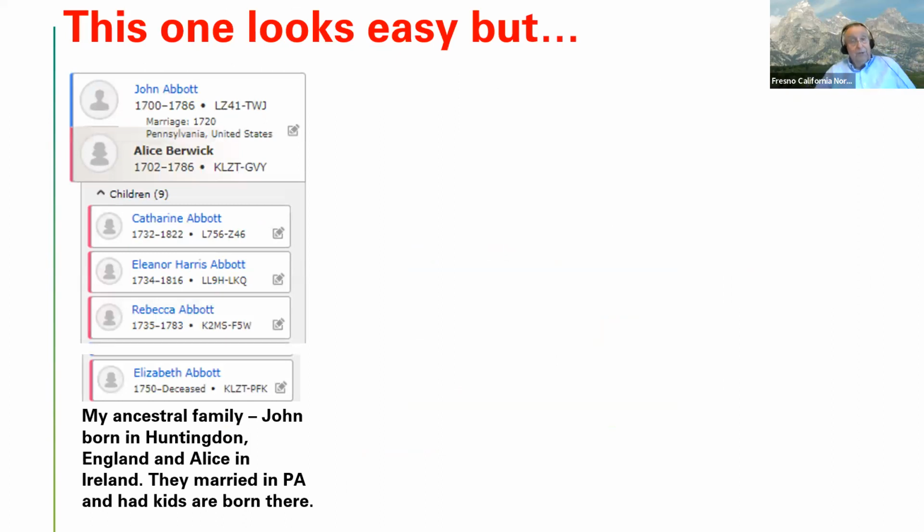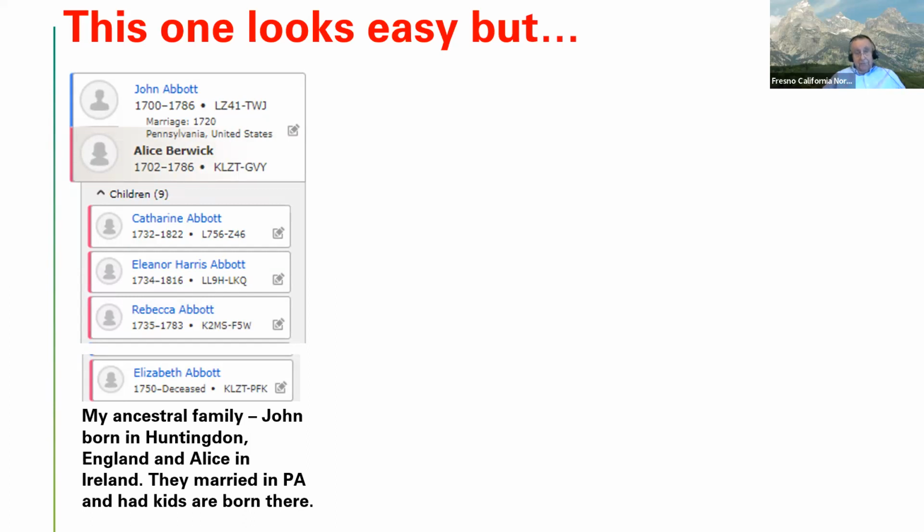Now, sometimes it'll look easy, but it's a little trickier. Here's a couple of my ancestors from Pennsylvania. John Abbott, who was born in England, came to Pennsylvania and married Alice Berwick, who had been born in Ireland and had also come to Pennsylvania. They married in Pennsylvania and they had children all born in Pennsylvania.